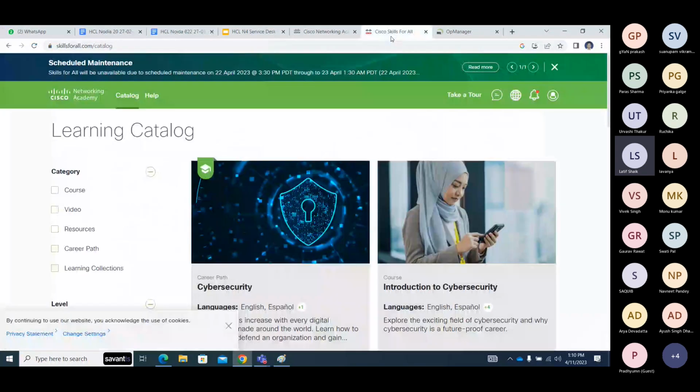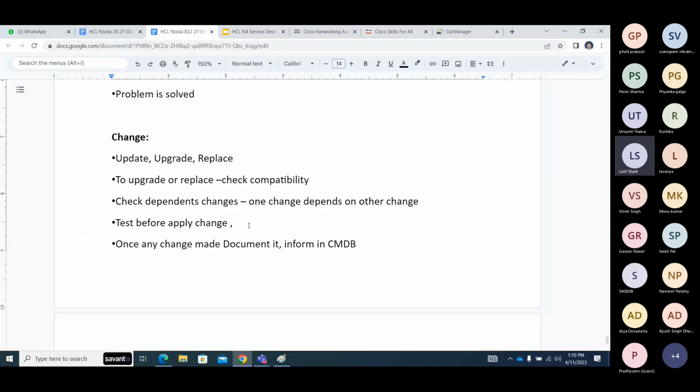Scheduled maintenance means they are going to change something in their server, some downloadations, backups, increasing server capacities. So they have to inform the dependency changes and users or clients: this is what we are going to change, this is the scheduled time, and service is not available from this particular time to this particular time. Okay.